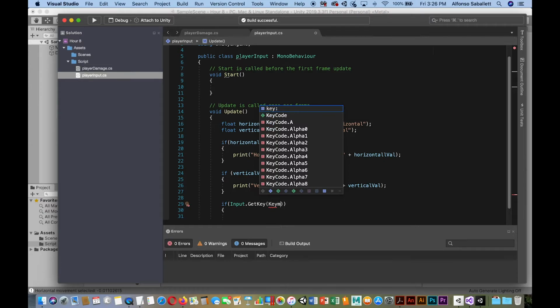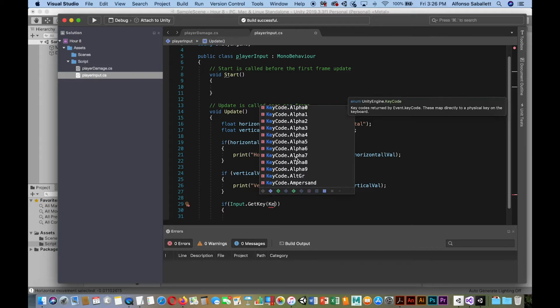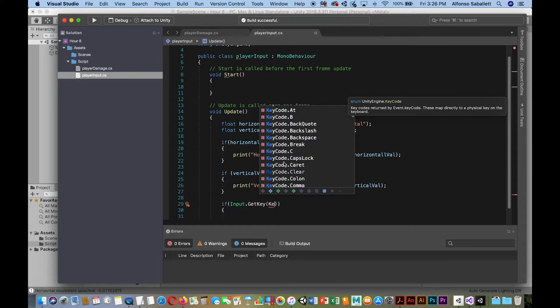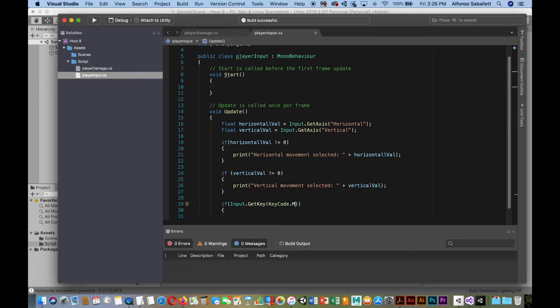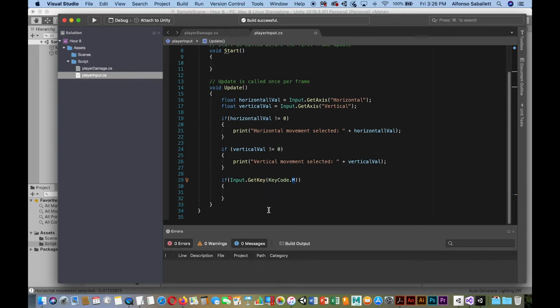So we're going to look for that key code, so make sure you're in key code here. For example, I'm going to scroll down to M. There it is. So key code dot M. So what should happen is that when I press the letter M, we want it to do something.